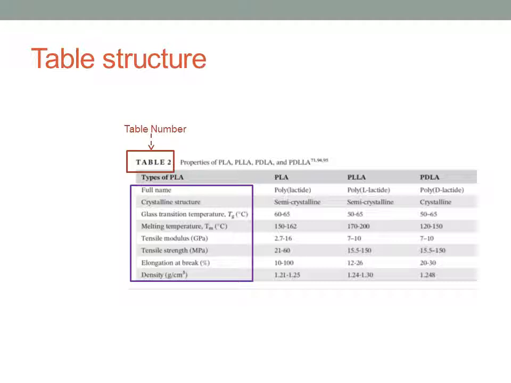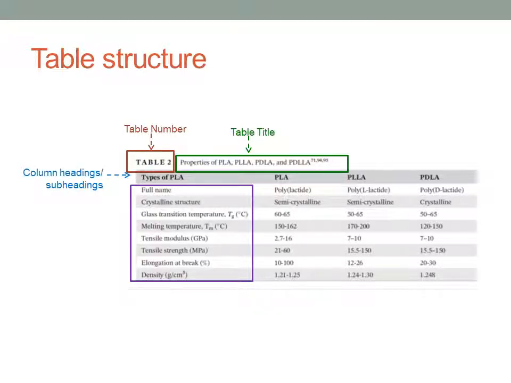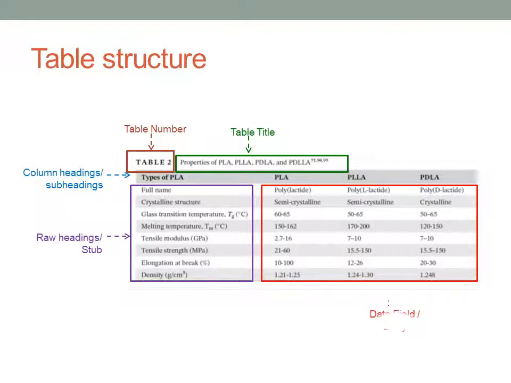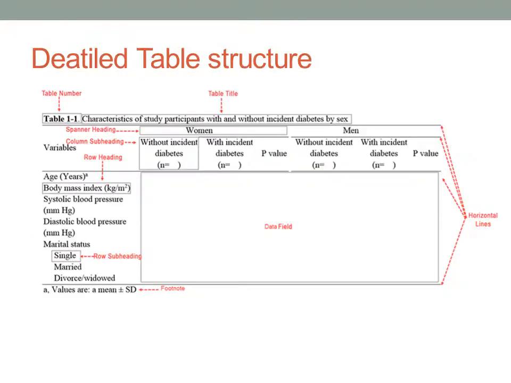After you put the table number, you put a dot and you have to insert a table title. It should be the description of the data provided in the table. Now, this table I have taken from one of the research articles in Wiley, and you can see the third one is column headings. If you have two properties, you can have column headings and subheadings. And the purple color box is giving row headings, which is also called the stub. That is row headings. This one is the data field.